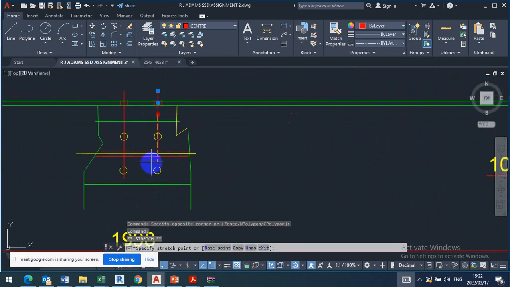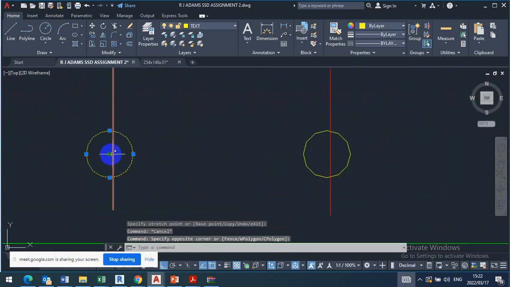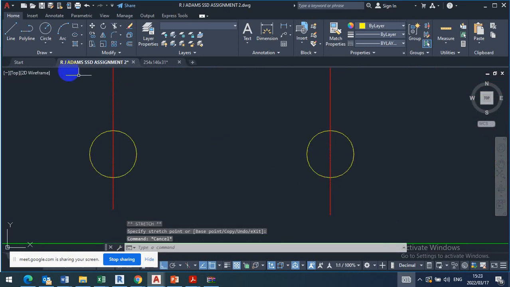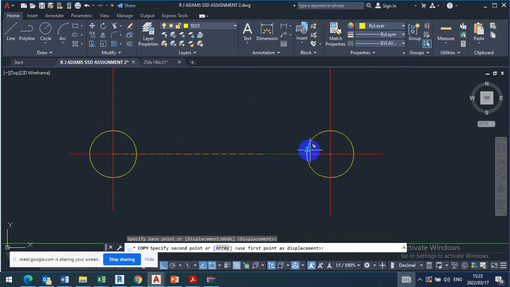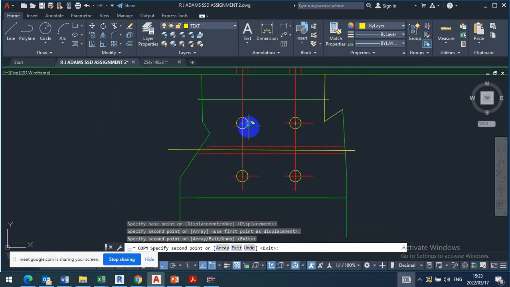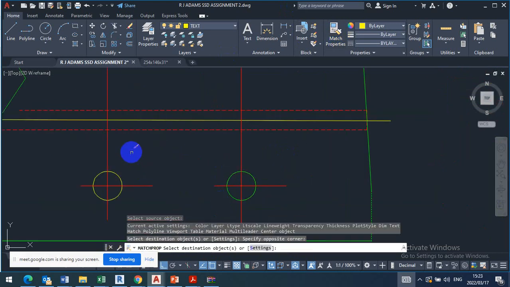So the secret is, what am I seeing and how do I get the dimensions? I know it's offset. Then I can move this one here and this one here, to there. You need to have center lines, match property, this one to there. Then copy this one here, this one here, this one here. Then match property for the holes, they must also be green, or construction line. You can use construction lines or green.